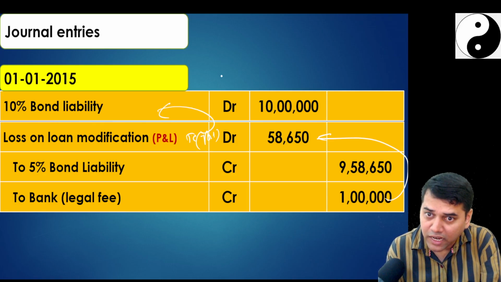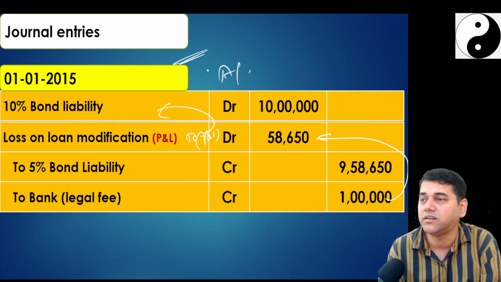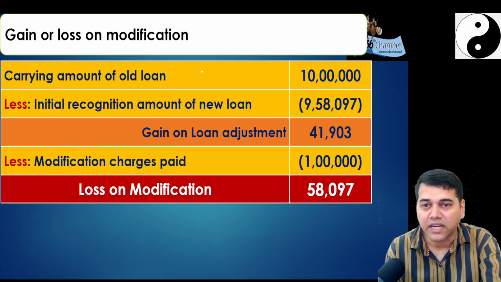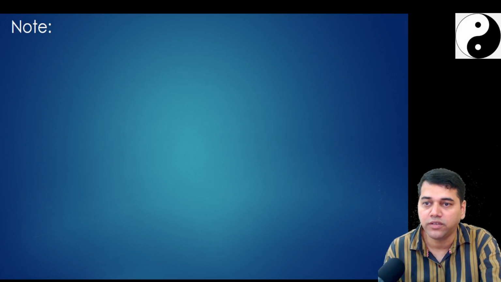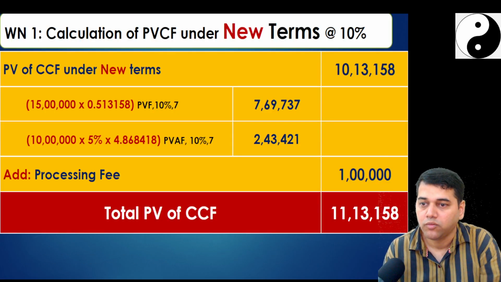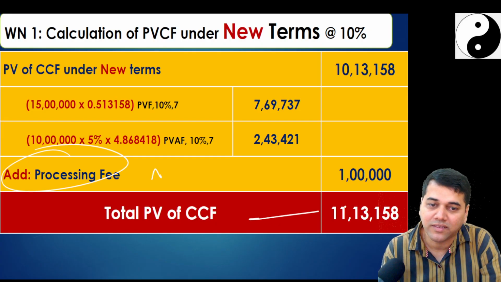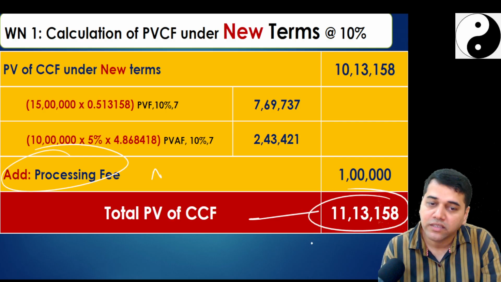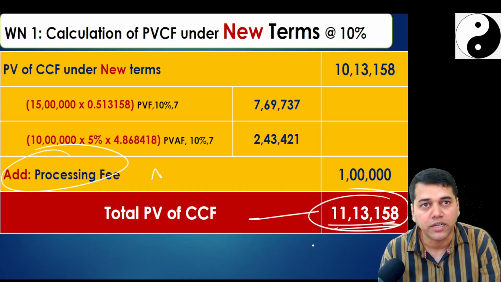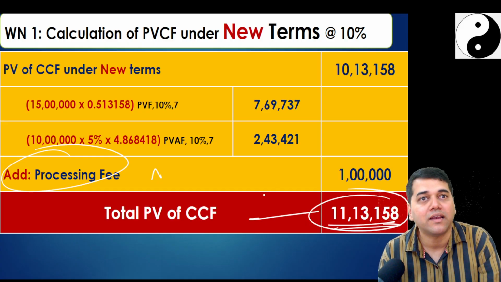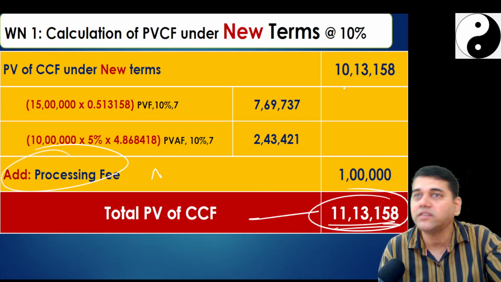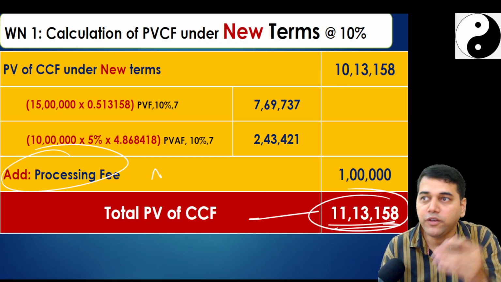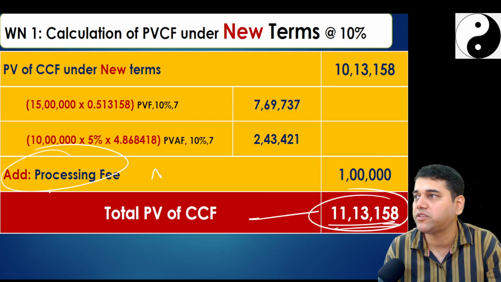That's where the accounting of the transaction cost comes in. So if I go back to the previous question, your doubt is here. What is this processing fee? This is notional, Baba. This 11 lakh 13,000, there is nothing. Do you pass any accounting entry for this? Nothing. You calculate this 11 lakh 13,000 only to compare the cash flows of the old versus the cash flows of the new. But when you talk about the new, you just add it to the processing fees.